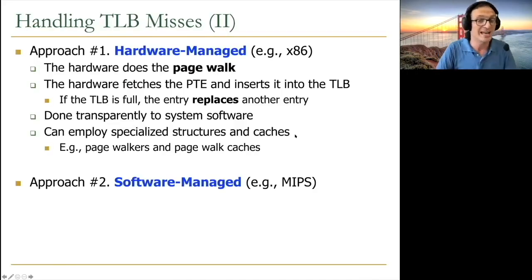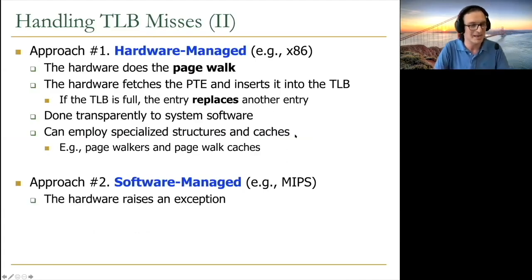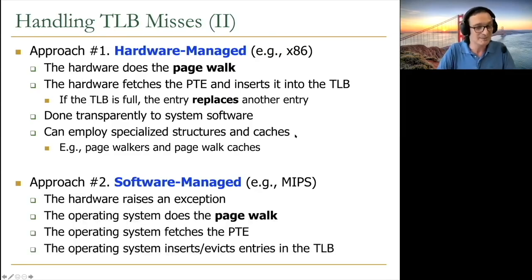Approach 2 is software managed. MIPS, actually, the architecture that you are implementing, does it, except you're not implementing the virtual memory part. The hardware raises an exception, and the operating system does the page walk using some instructions. You can clearly do that, right? You can clearly construct instructions to access page tables, and the operating system fetches the PTE, and the operating system inserts and evicts entries in the TLB. Essentially, this is a software managed TLB.